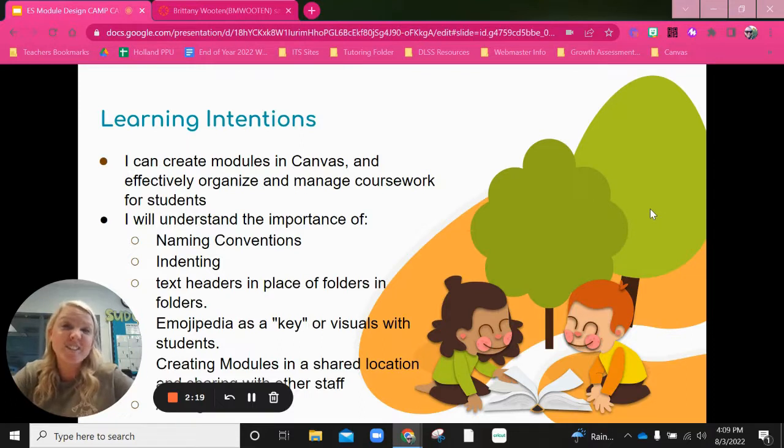And then I'll show you even how you can easily, once your module's done and you've done all the sessions and you've created all these awesome assignments, how you can just take that whole module and copy it into another course. So you will also see in your unpublished courses some PLC grade level courses that your school has already created for you. This is going to be super helpful when you're collaborating with your grade level or specialist. And you can just easily copy that right into your course. And of course, you can rearrange things, add things to it, delete it, make it for your and your students' needs. But it's amazing and probably one of my favorite features.